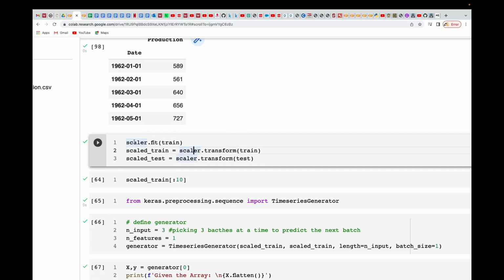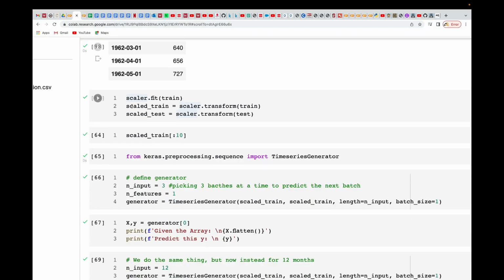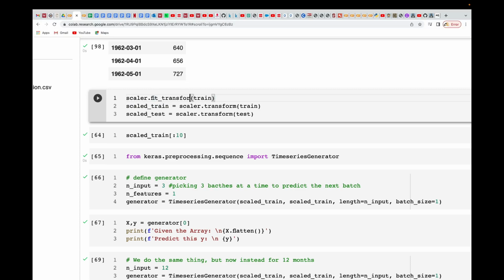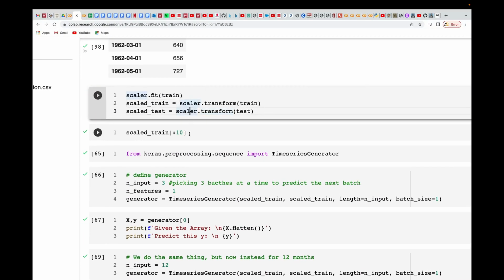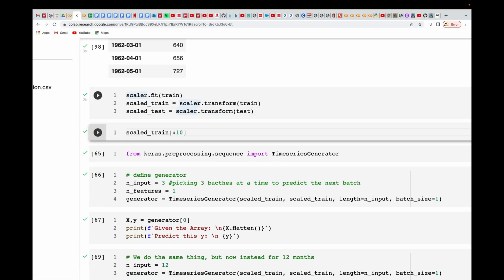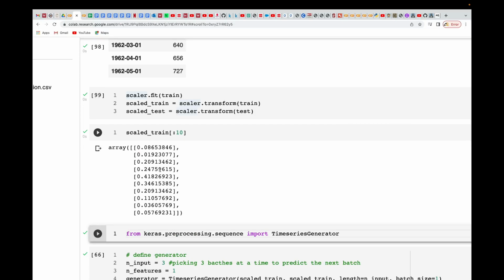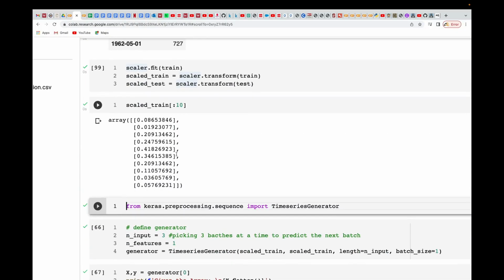Remember we have imported and stored everything in scaler. So I'm doing scaler.fit on the training data, and then scaler.transform. In fact, you can do scaler.fit_transform without doing fit and then transform separately. You see that the function is there. Here I did it twice: scaler.fit, then scaler.transform, and that becomes my scaled data. I'm doing it for the training and then for the test as well, and that's what you're supposed to do. First, divide the whole data set before doing any scaling. Now let me run it. If I show you the first 10 in the scaled train, this is how they look instead of this. They have been scaled between 0 and 1.